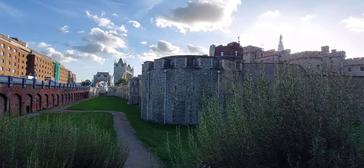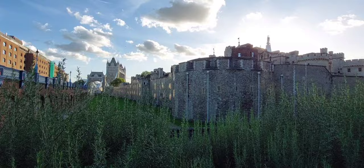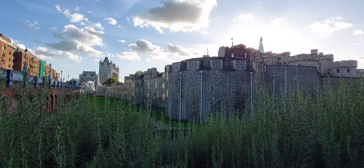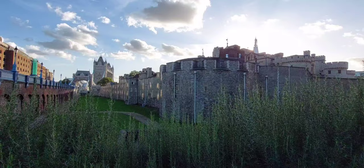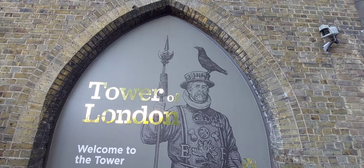And the reason they thought this may have been evidence of magic was because the word Bran is one of the old Celtic words for raven. So when ravens started coming to a place where a guy called Raven was buried, people thought it was evidence of magic. And that is why Bran in Game of Thrones is the three-eyed raven. So next time you're in the Tower of London, thank the ravens.